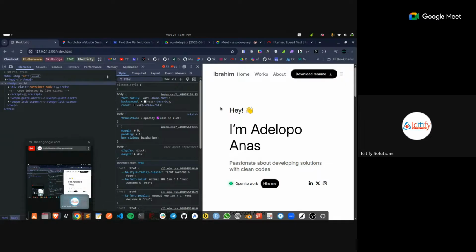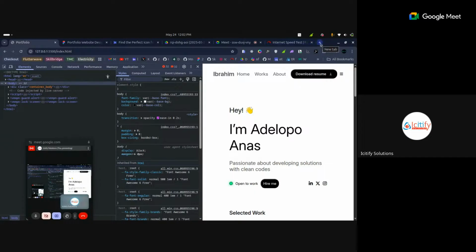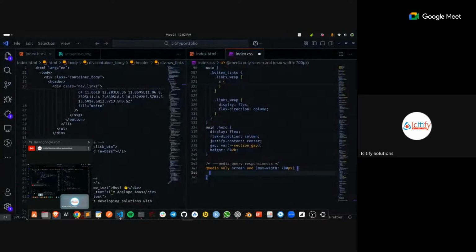First thing is we want to collapse the navbar, as we see on websites. On mobile websites we see these icons, so that when we click it, something appears by the side and slides in. That's what we want to achieve now.